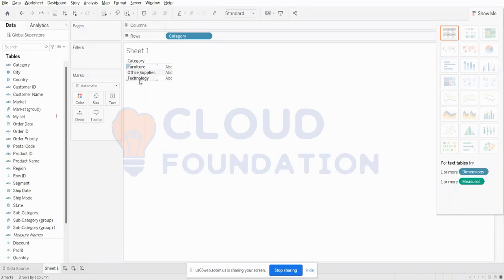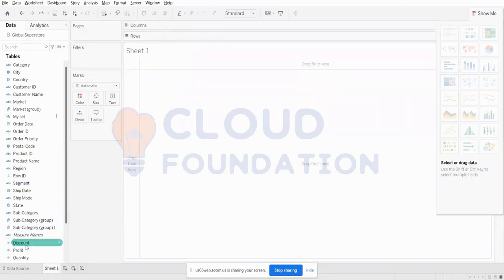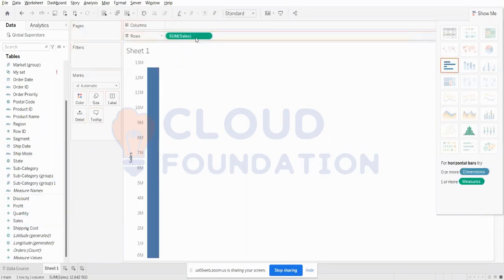But a continuous is a measure which is aggregated. Say now I remove it and I take sales over here, what I see is it is coming as sum of sales and it is not getting bifurcated into certain things and they are not separated. So that's basically a continuous, correct? Discrete will be in blue always and continuous will be in green always.